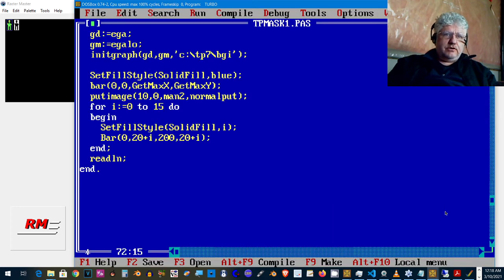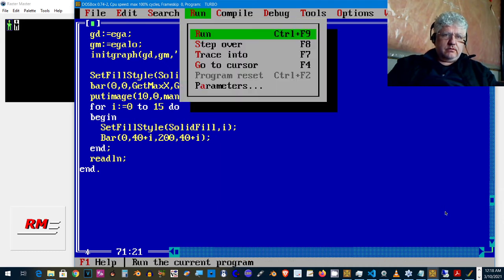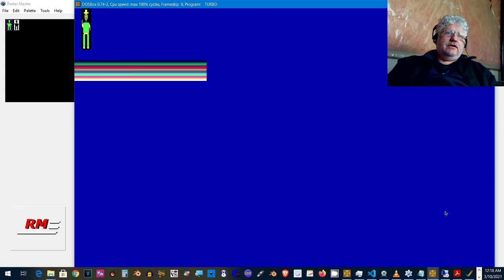Let's move these bars further down. Okay, so we can see that our image is being displayed properly, except for one thing.